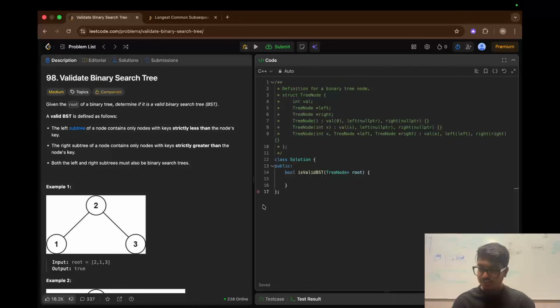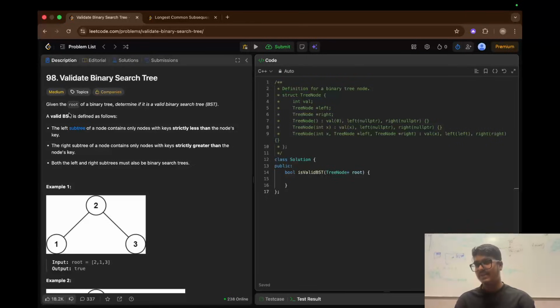Now the next question is, don't be frightened or afraid on seeing it. Does Deloitte ask 3 questions? No, it won't, but it is one good type of question that everyone majorly asks. It is not basically on trees. It is a tree question, but we will not be solving it in a tree manner. We will be solving it in an array manner. So we need to validate a binary search tree. We will be given a tree, and our aim is to check whether the given tree is a binary search tree or not.